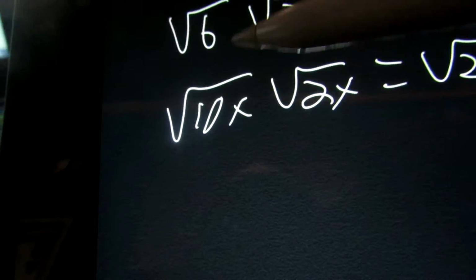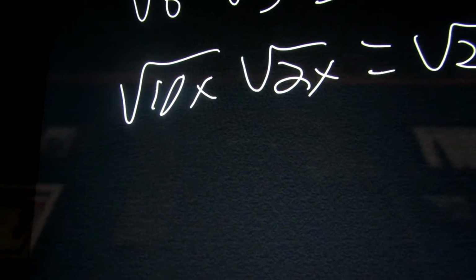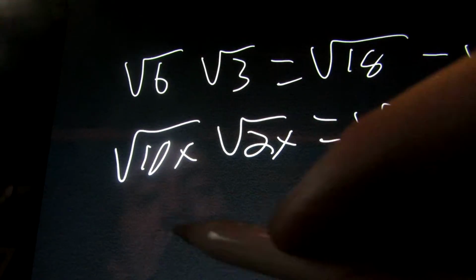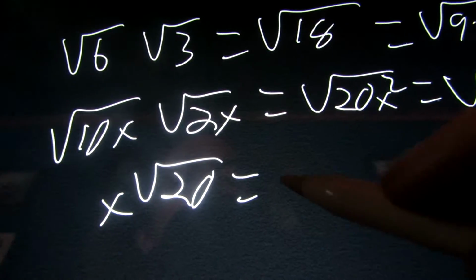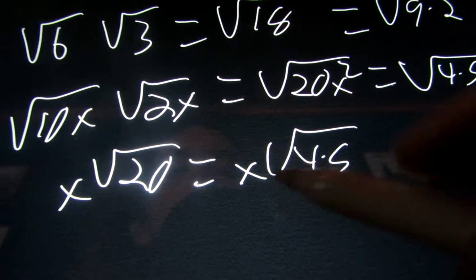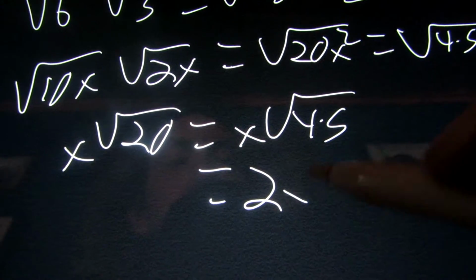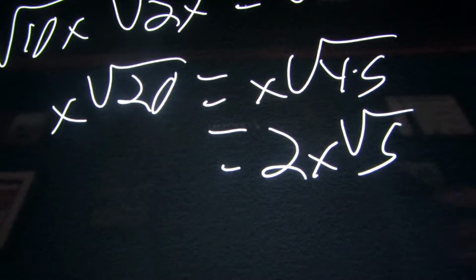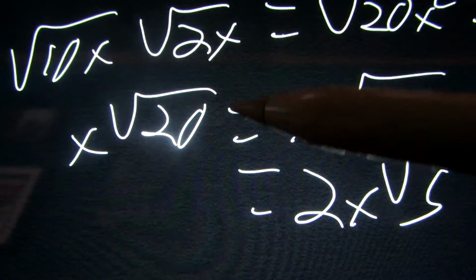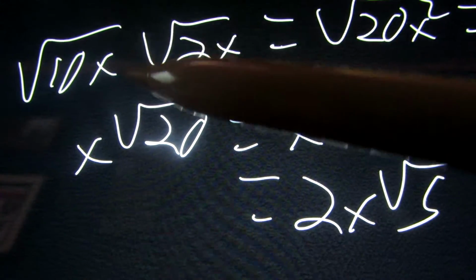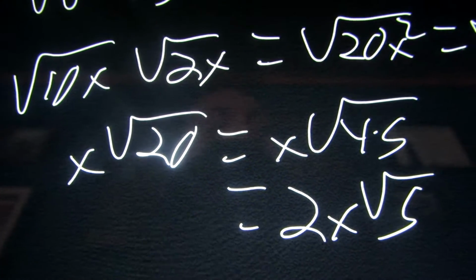Square root of 4 is 2, square root of x squared is x, and we're left with square root of 5. Now remember, we have square root of x times square root of x, so we could have just brought that out to begin with. So we had x square root of 20, and then x times square root of 4 times 5, which is going to be 2x square root of 5. It doesn't really matter that much on this one because there were more parts to it, but if you notice these type of things, it's best to get in the habit of pulling them out right to begin with because it makes it so that you're less likely to make some mistakes.